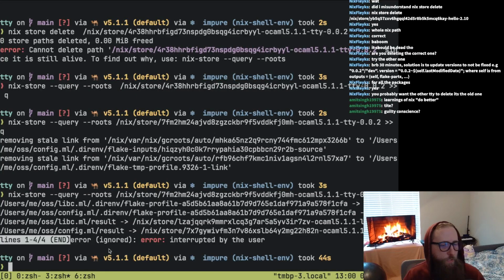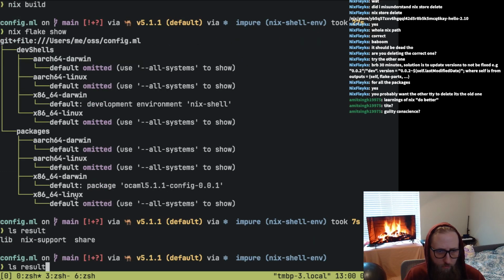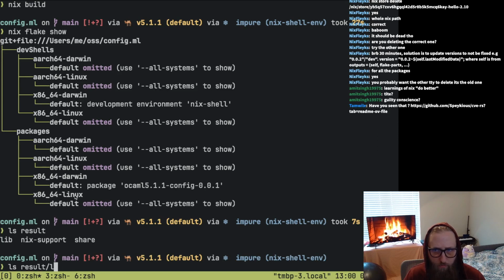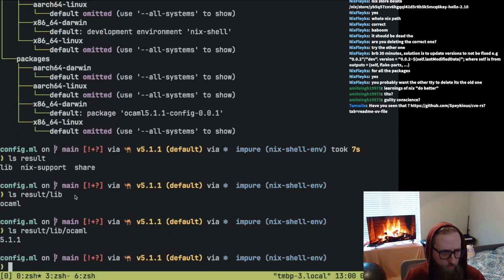Got it. Let me try building libc again. I'm also interested in result/lib OCaml.